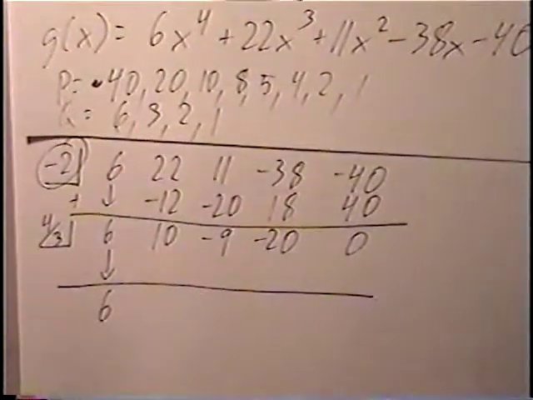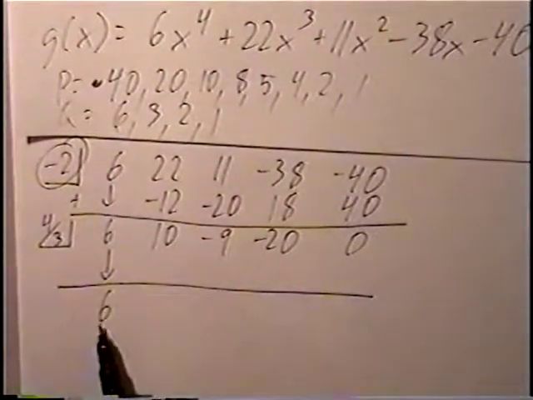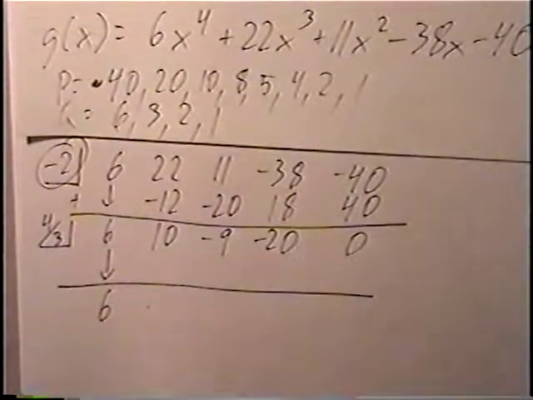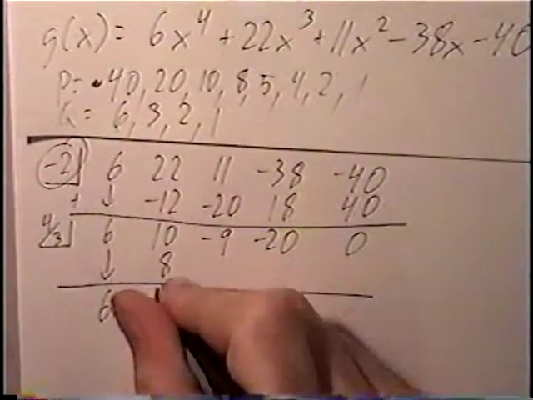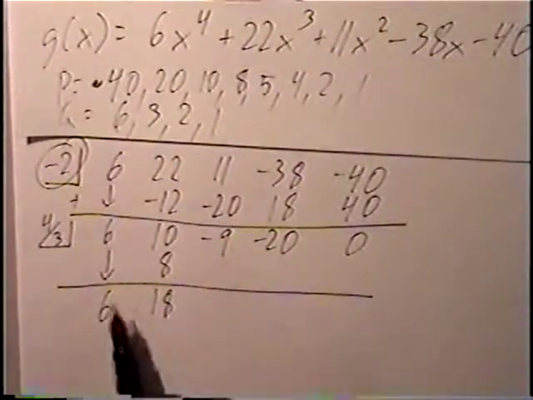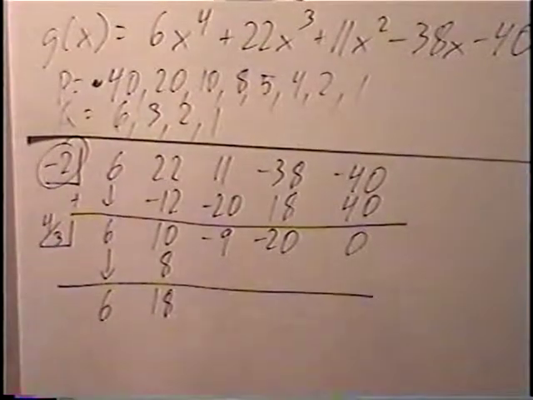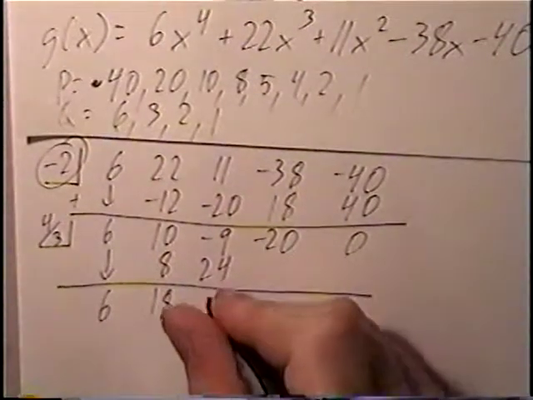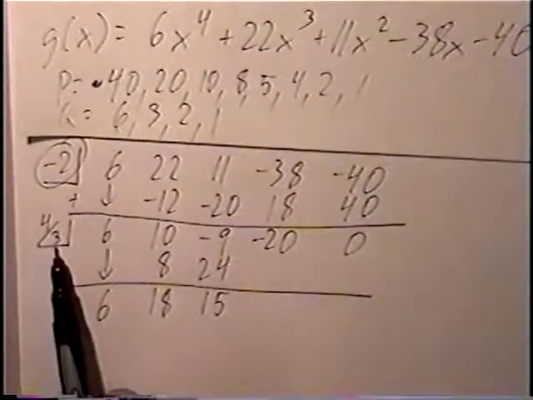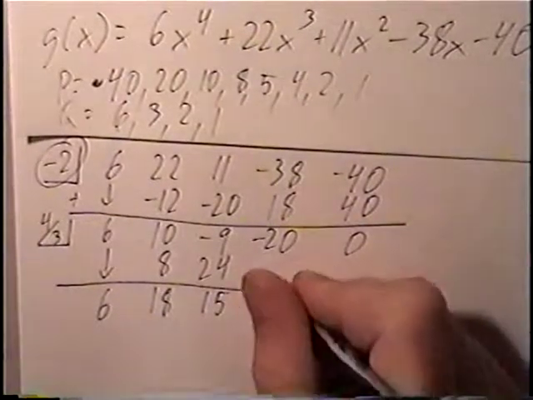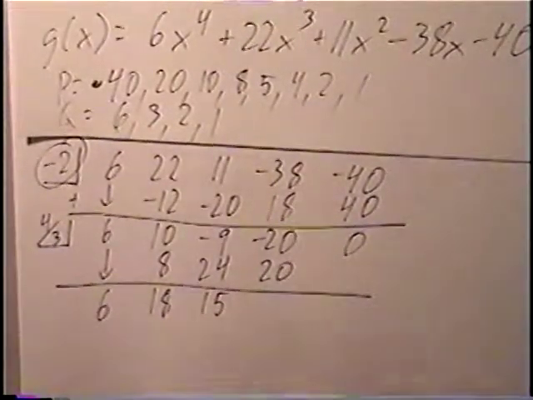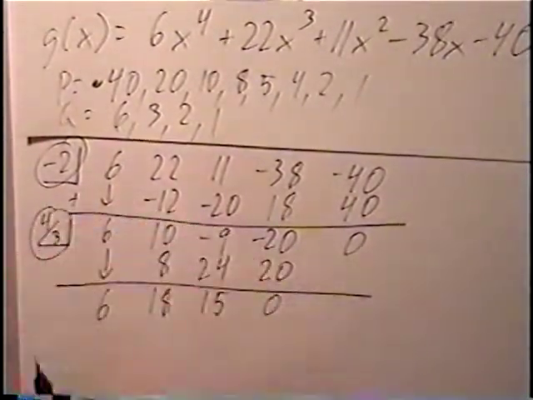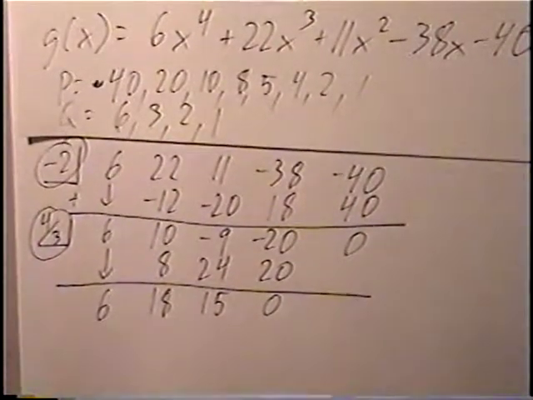Again, using synthetic division, dropping these 6 down. 4/3 times 6, we can do 6 divided by 3, which would be 2, times 4 would be 8. Adding straight down, we'll have 18. And 18 divided by 3 would be 6, times 4 would be 24. Adding a negative 9, that would be 15. And 15 divided by 3 would be 5, times 4 would be 20. Negative 20 and positive 20 will give us no remainder. So again, the second 0 that works will be 4 over 3.